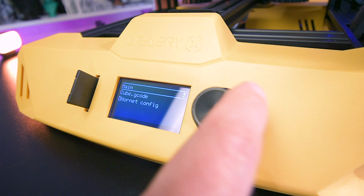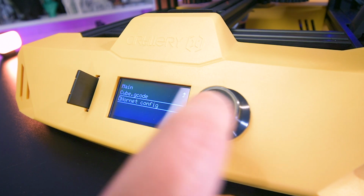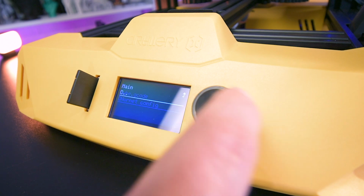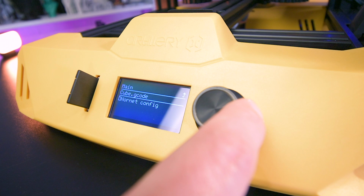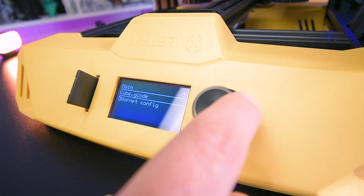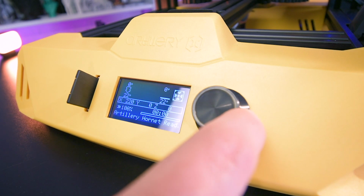Let's see what we have on the SD card. Cube and Hornet config. So just the cube on here is the only G-code? Okay, that's a bit unusual. Usually there's at least two or three test models, but the cube is all we technically need to test if the machine is working. So that's what we'll do after a bed leveling.